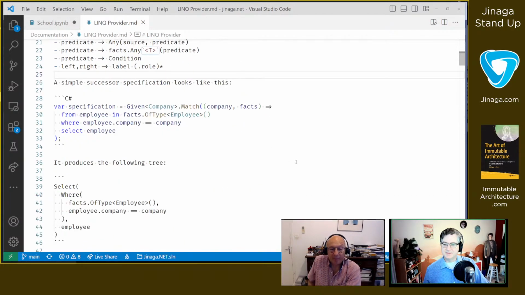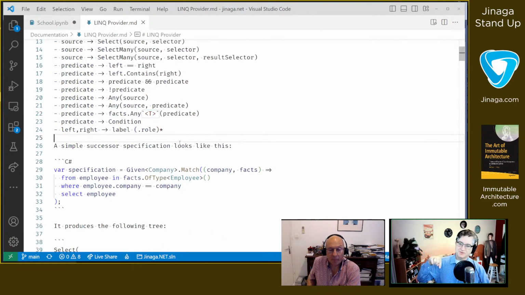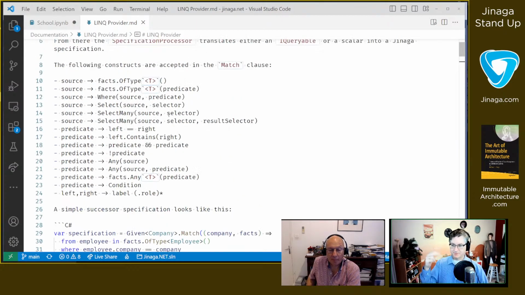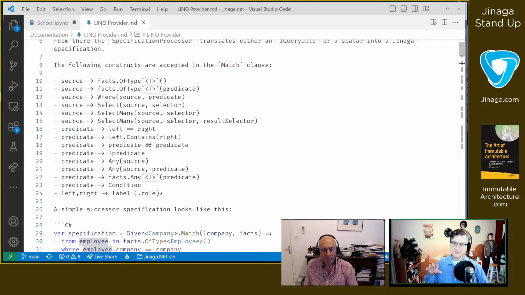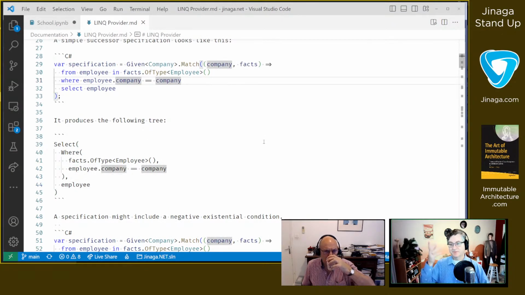And then I started going through some examples and saying, okay, what parts of the syntax do those examples use? And this is where I was able to kind of break it out into a tree of these function calls. I put those in air quotes, but they literally are function calls. So this is basically walking this BNF grammar and building a tree, and then that tree means the same thing as this LINQ expression.